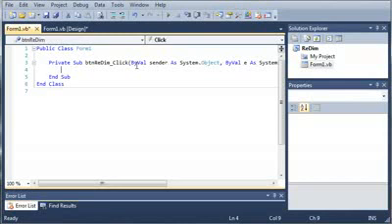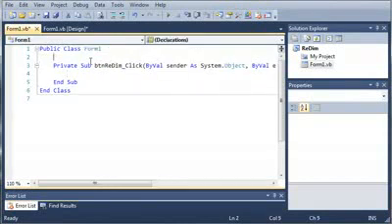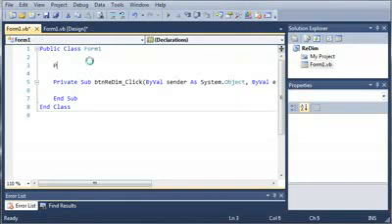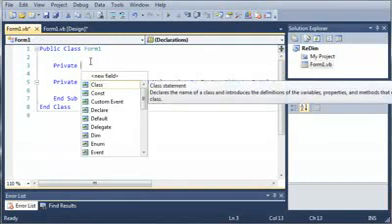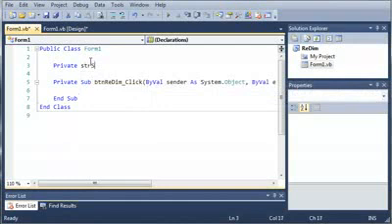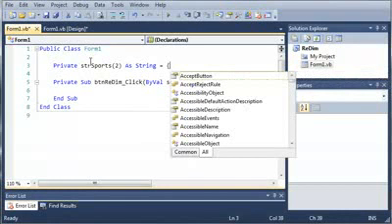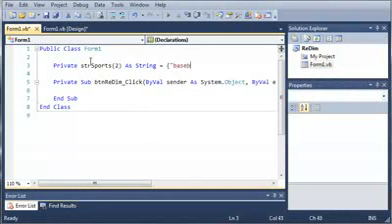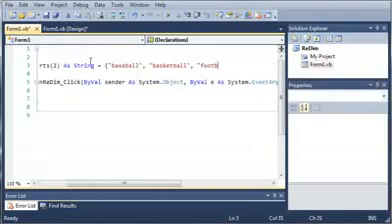Okay, so we'll go ahead and double click on redim to open up the event for it. And what we're going to do is we're going to come up here and declare an array. So private, and we'll just do string sports, and we'll set it to 2. So it'll hold 3 places as string. And we'll go ahead and populate it. So we will do baseball, basketball, and football.